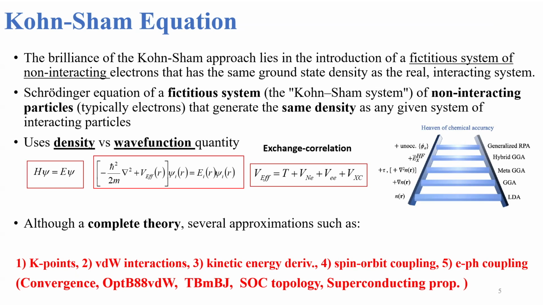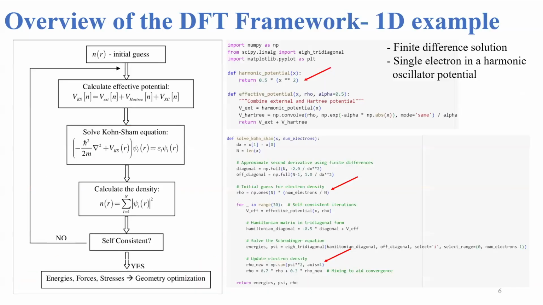Also, if you're dealing with van der Waals bonded systems, it's important to capture this van der Waals interaction. We learned about that in our previous slides about different types of bonding in solids. So usually LDA and GGA do not capture van der Waals interaction. So if you're dealing with systems such as hydrogen containing systems or van der Waals 2D materials, then you need to capture the van der Waals interaction, and so on. There are many other approximations in the Kohn-Sham equation.